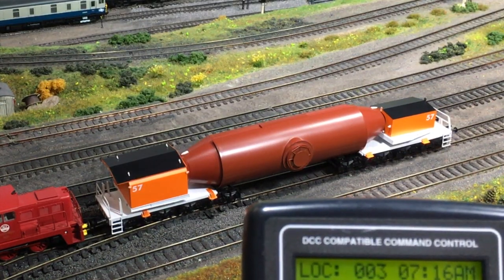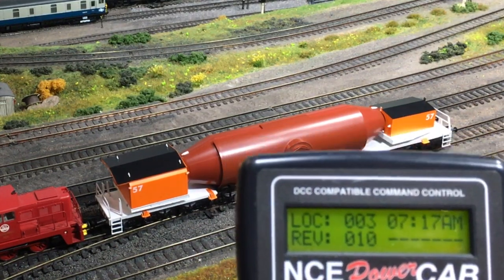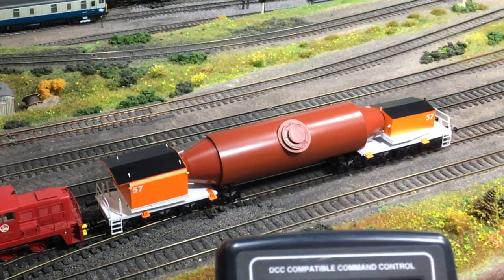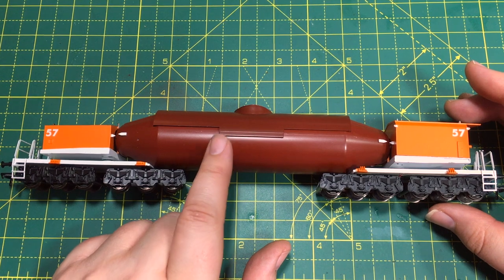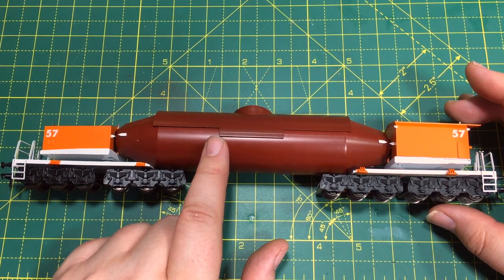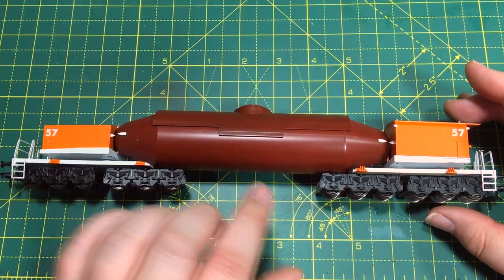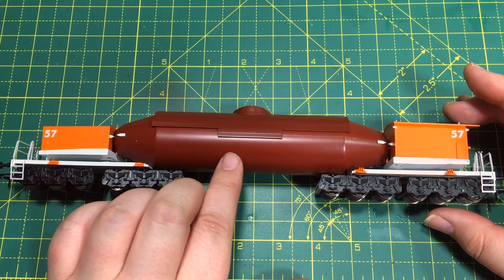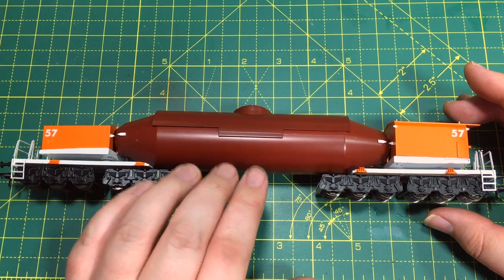Now, this is something which, certainly for the UK market, has not been trialled before. But I'm really pleased to see that we've got not only livery samples here, but I'm told that these do work as KR Models initially announced they wanted to achieve, and I'm really interested to not only take a good close look at these, but also see them in action and see just how well that DCC control works.